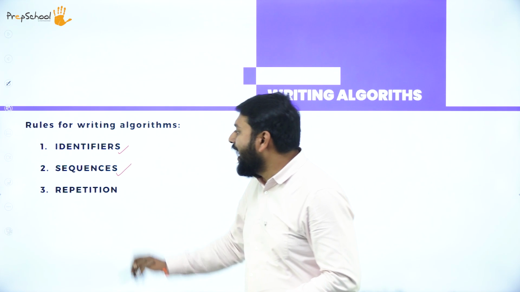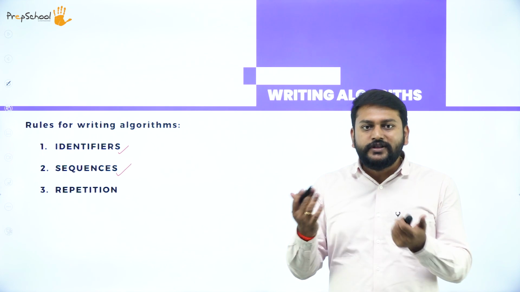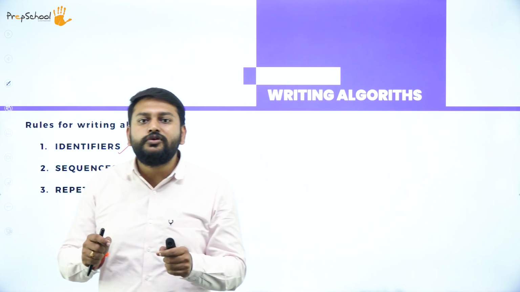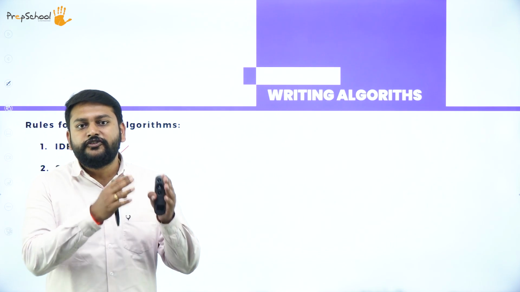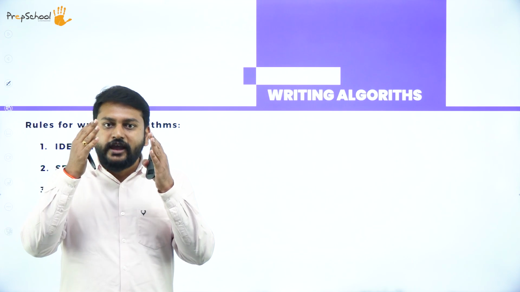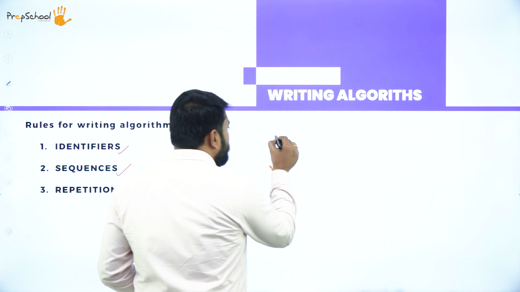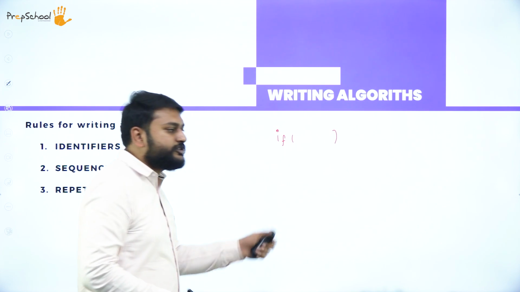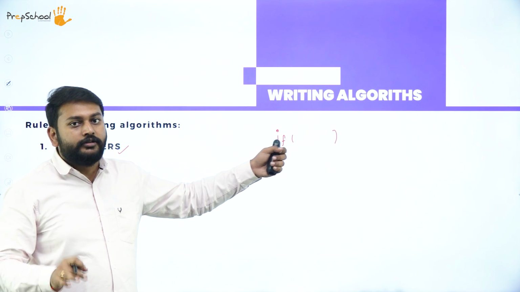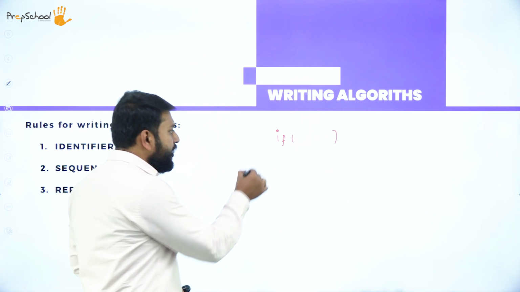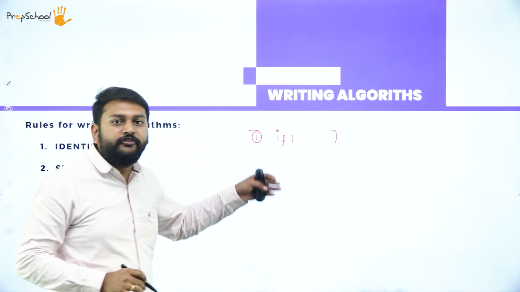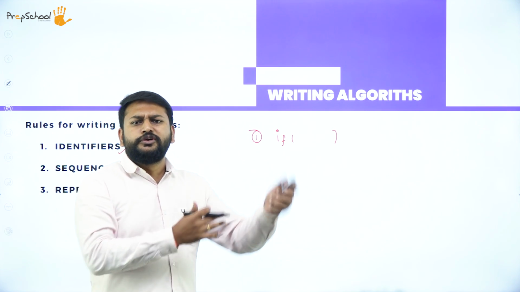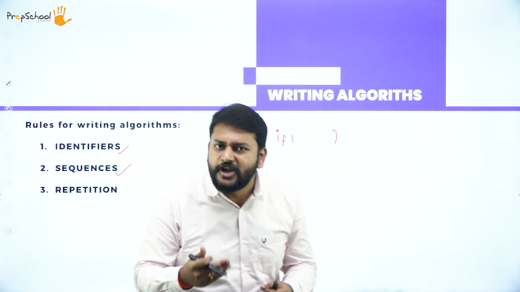So like that, you will have variables, and after having the identifiers, you will have a sequence. Sequence in the sense as I discussed in the previous slides. So you will have the control statements, if statements, different types of if statements. We have simple if statements. Say for example, if you have only one if statement, this is what we call a simple if statement. All right, this is not with respect to Python, don't worry. But just to represent the simple if statement, I'm writing it. So you have simple if, if else, ladder if, and nested if. You choose to decide the sequence, what type of if statements you need.